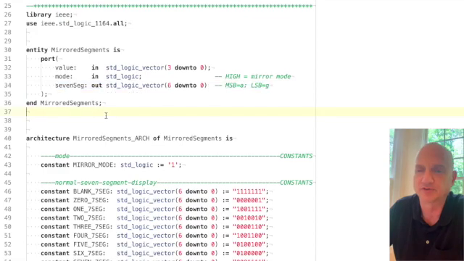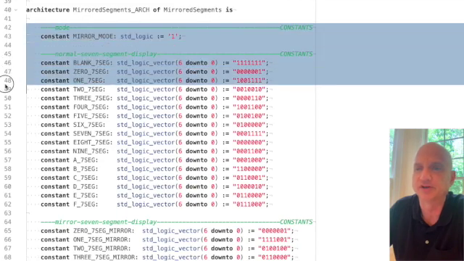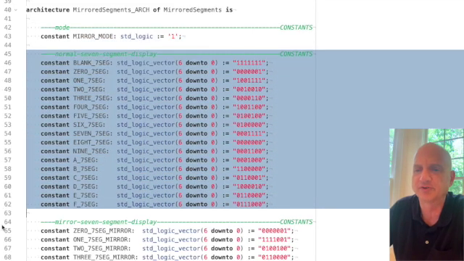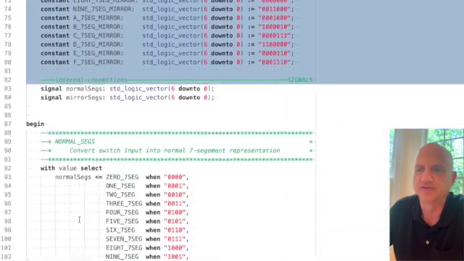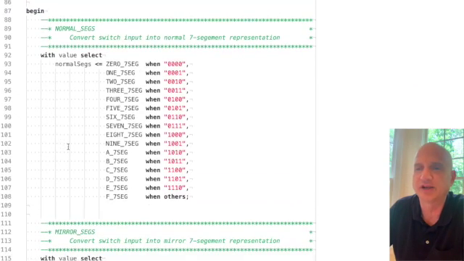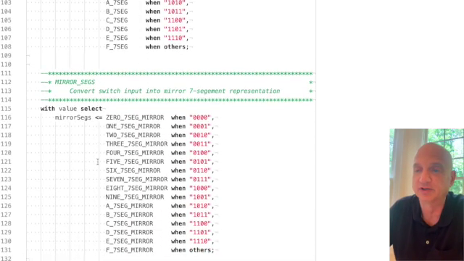The architecture for this component is defined here, and you see all the constants that we talked about before and how the constants are set up so that they're right here at the top of the file in the declaration area. So we have our mirror mode constant. These are the constants for the normal 7 segments, and this is the constants for the mirrored 7 segments. Then we also get down to our internal signals, all pieced together nicely. And then we also come down and see the actual code itself. So notice that the individual blocks have been commented so that you can easily find them in the code itself. And then there's your selected signal assignment statements for each aspect of the overall design. So that's the full file together, and that should create a nice component for us to use in our system.